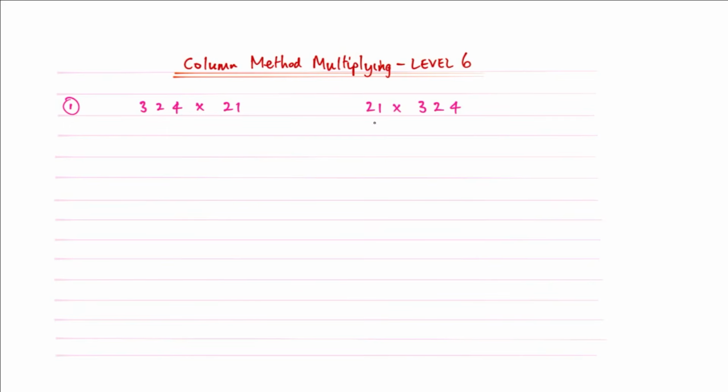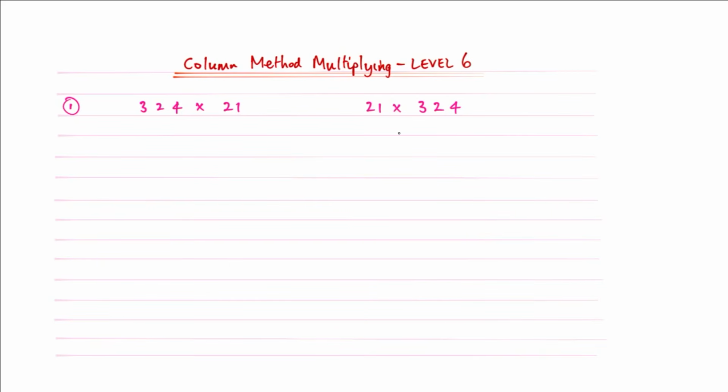So in this video, we are going to look at what happens when we multiply a 3-digit number by a 2-digit number. We left level 5 by looking at how we multiply two-digit numbers together, and this video at level 6 is just extending upon that on how we multiply a 3-digit by a 2-digit. And what we'll see further on in the video is, can we then extend this to any length number multiplied by a 2-digit number? And you'll see how that works later on in the video.